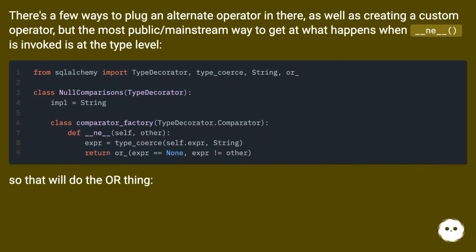There's a few ways to plug an alternate operator in there, as well as creating a custom operator, but the most public, mainstream way to get at what happens when _ni_ is invoked is at the type level. So that will do the OR thing.